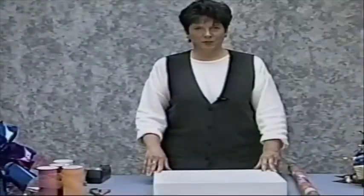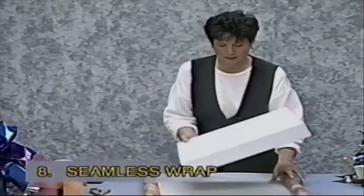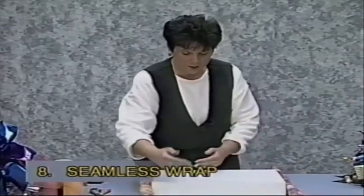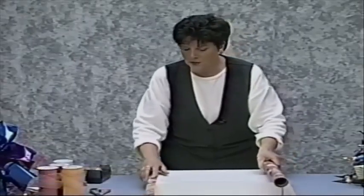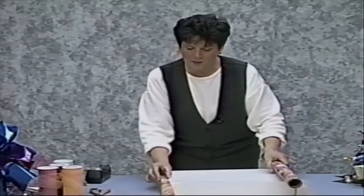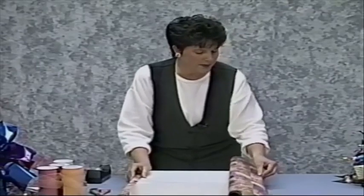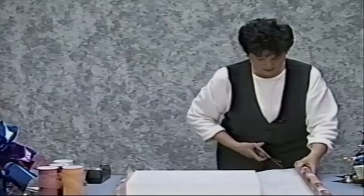The next technique I'm going to show you is wrapping a box with regular wrapping paper. The way I measure for this is that I make sure I have enough paper to come around and overlap about an inch. On the edges, I want to make sure that I have enough that comes up and over the edges to about an inch. So I'll just pinch my paper so I know where my edge is here, and I'll cut about an inch away from that.